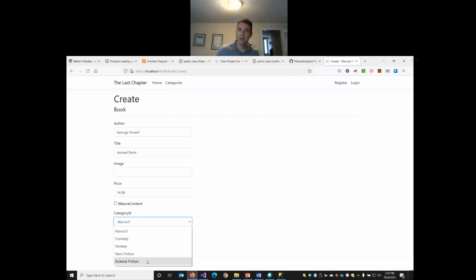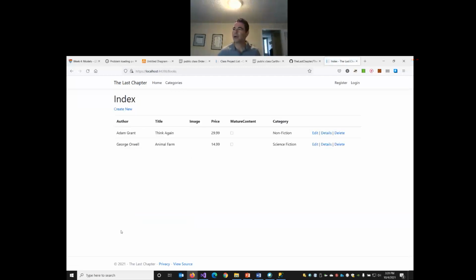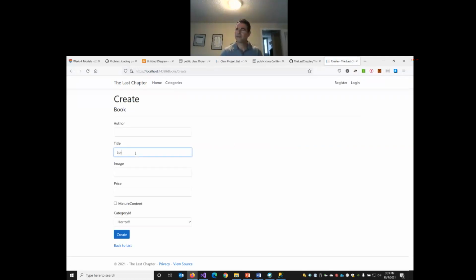We could always add more categories. Okay, anybody else? Tell us something else you're reading that we can put in the library or the bookstore. Okay. And the deal is that J.R.R. Tolkien. Do I have that right? Yeah, you got it right. Okay. And the price, we can put in whatever you like as the price. So we'll put that in as fantasy.